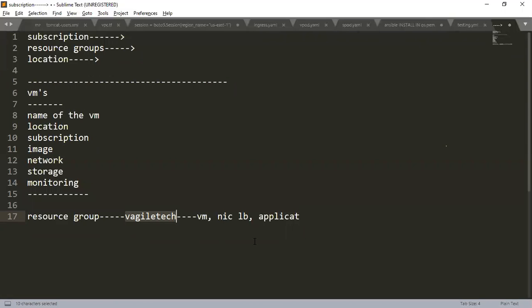They're not correlated with each other, but if you need to couple or decouple these components into a single resource group even after they are created, you do have options for it. That's what your resources are.